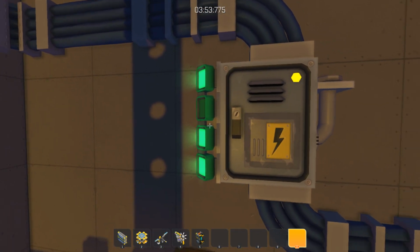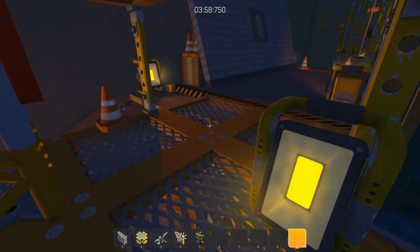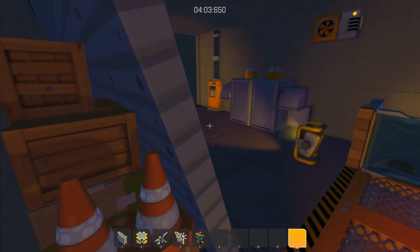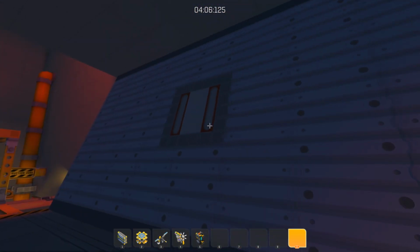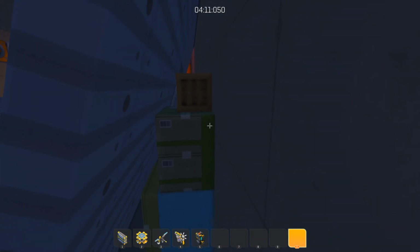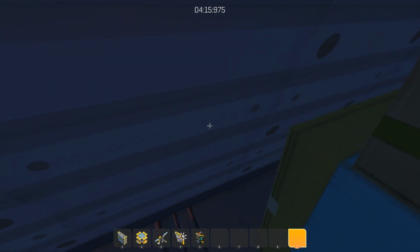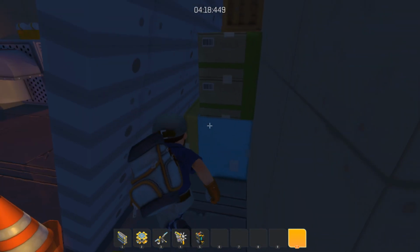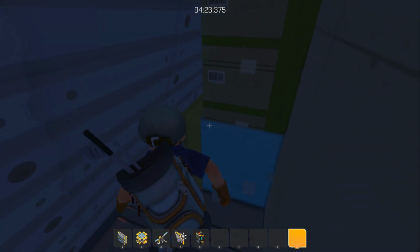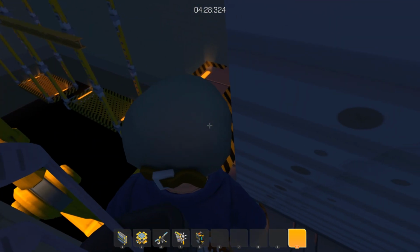Okay, so we got three out of the four hidden switches. Where's the last one? Is it back here somewhere? How do I get back there? Oh. I think I can move this. Yes! I can push it with some wonky Scrap Mechanic physics. Yes! Come on now. Help me out here, game.